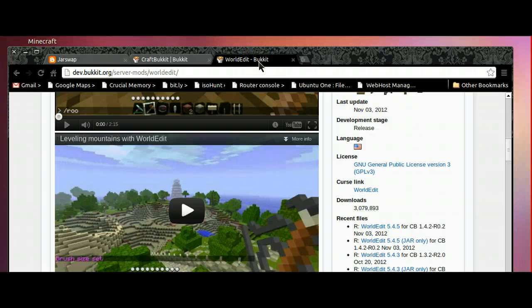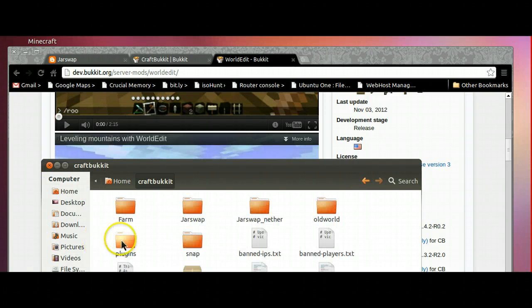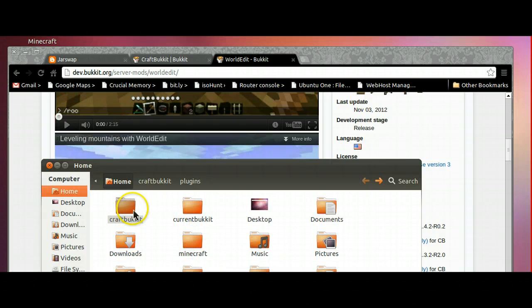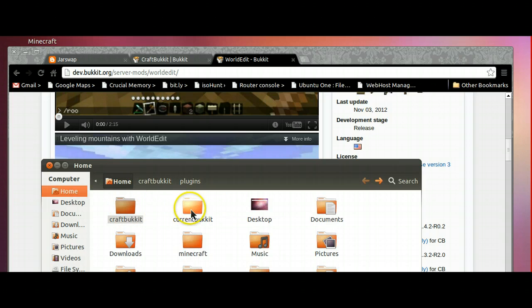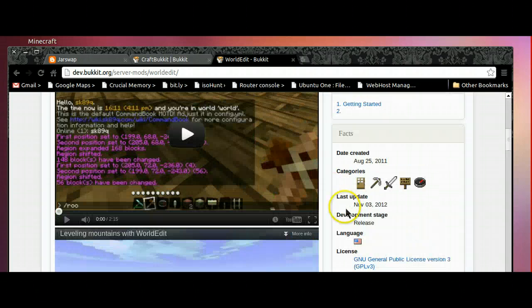Right, so I think that's the end of setting up the server and putting everything on there. You can read through each plugin's config setup to tweak the settings on various different things. If you want to put new plugins, all you've got to do is make sure they're compatible with the release that you're using, and you just drop them into the plugins folder for your server. Stop the server, start the server. What I like to do is every day I'll stop the server and I will copy the entire folder into another folder by date, just to back everything up, because you never know when something might go wrong.